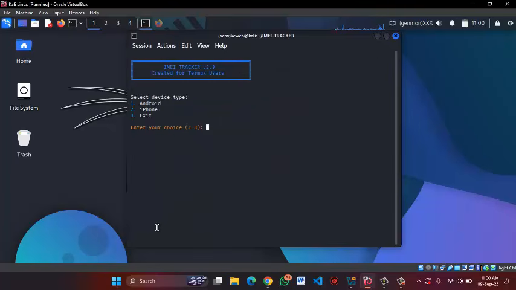It's giving me an option, select device type. Is it Android or iPhone? I'm using Android, so that's 1. Enter. Then they ask me to enter the IMEI number. So I have to enter my IMEI number.